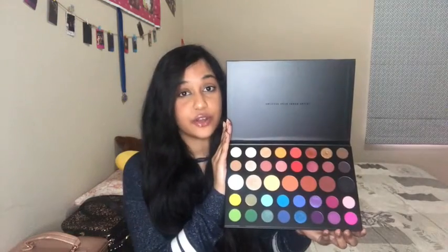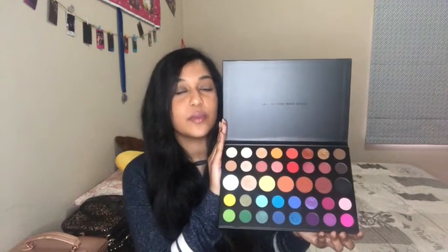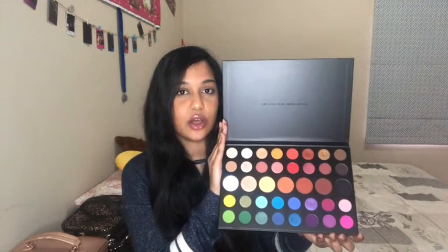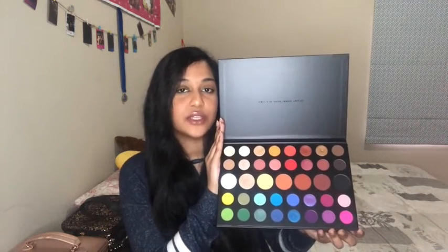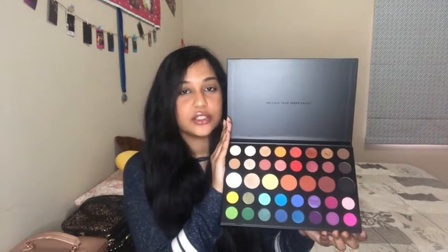Next is an eyeshadow palette that you use for the office, and for that I chose my James Charles and Morphe palette. So the James Charles palette is very versatile. I mean, you can do your natural looks, you can make it more glam, you can do smoky, you can do your colorful looks, and I base this decision on what eyeshadow palette I would take with me to ComServe, because after I study we have to do a year of community service, and you're not really sure which hospital and which province they'll put you in.